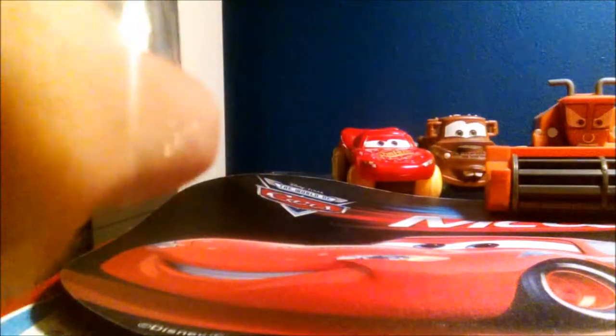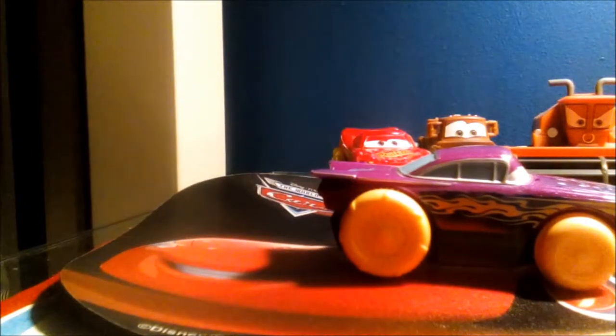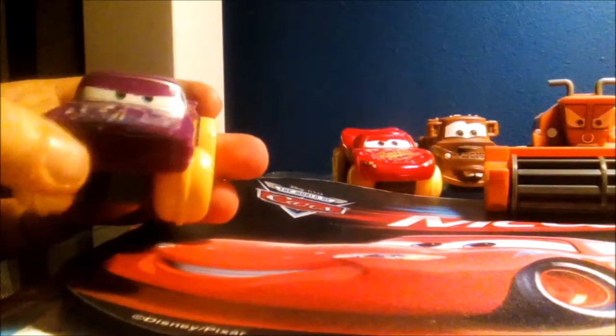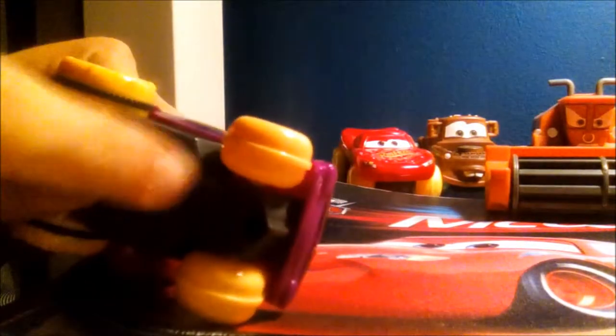Ramon is 1:55 scale — just the same size as the diecast Ramon. The box dropped there! They were £10 but reduced to £6 each, so I had to buy them. Another would have been £20 if they were still £10. Ramon is a lowrider from Radiator Springs. He works customizing and repairing cars. There are different colours of Ramon — he's been purple, red, yellow, green, and more — but this one is a standard yellow and purple Ramon with really big tyres which help him float.